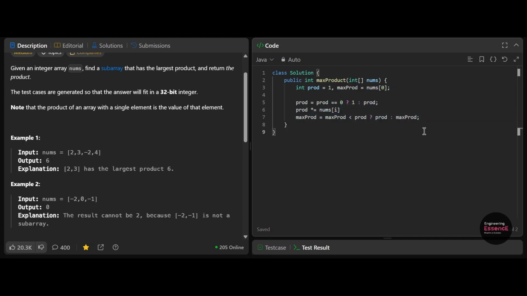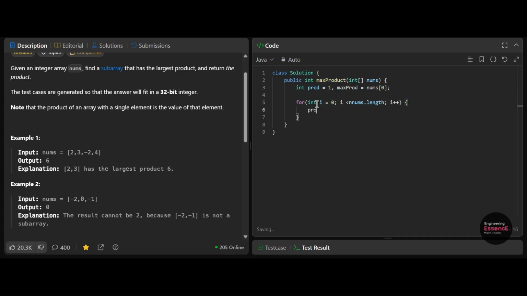So let's move to the coding part. I'm removing these lines, and I'm going to write this code correctly. We will use two for loops. The first will be from left to right direction, and the second will be from right to left direction. Okay, so let me initialize the for loop here, and i is less than nums length.